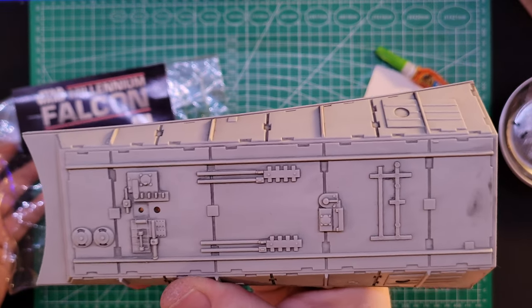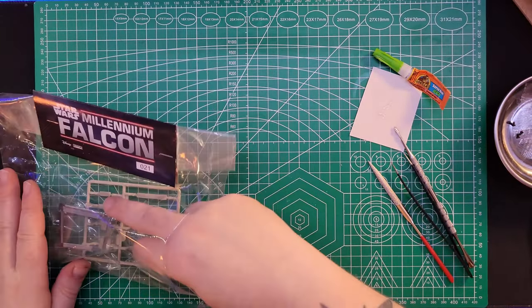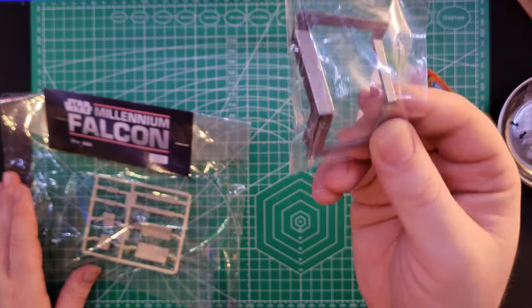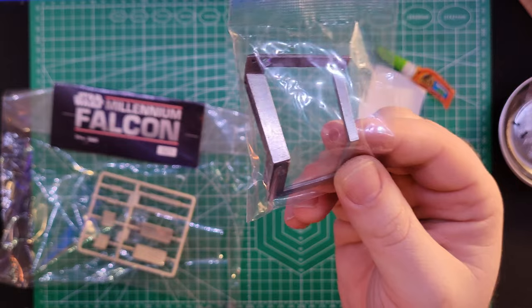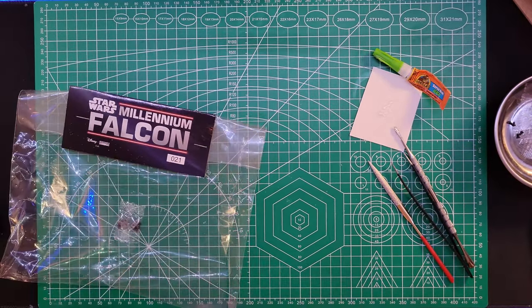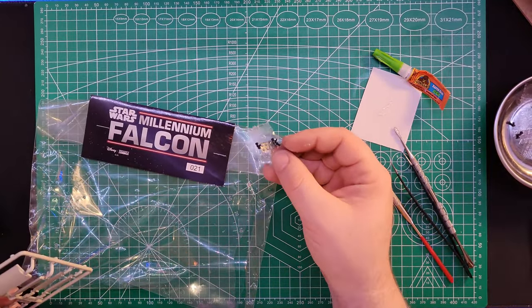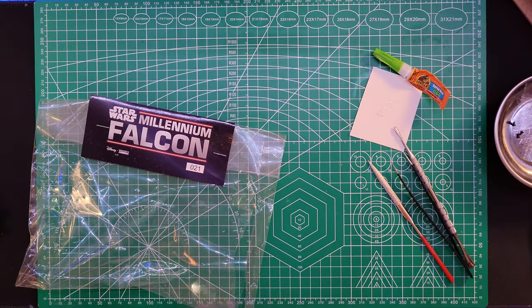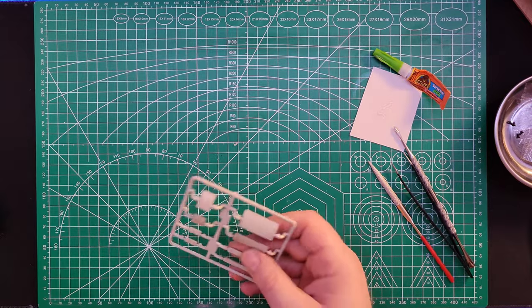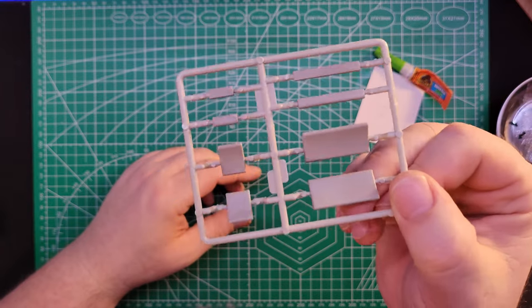So there we are. We're going to set this aside. We have some more of our frame section. We're going to be going ahead and setting that aside as well. This is also for the area right around the ramp as well. And then we have some more screws and stuff that we don't need right now, which, you know, cool. I went ahead and just pulled out a selection of them as well because, you know, God knows if we need them. Super frustrating. So anyway, here's stage 21. Right here.